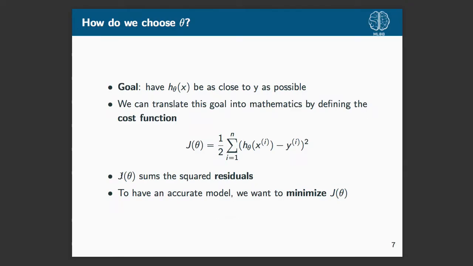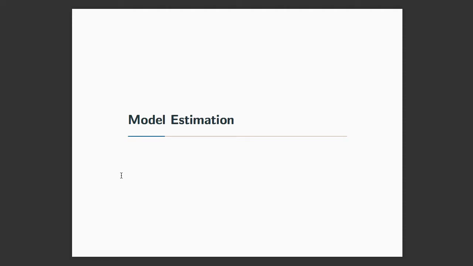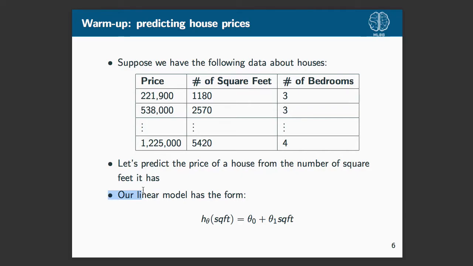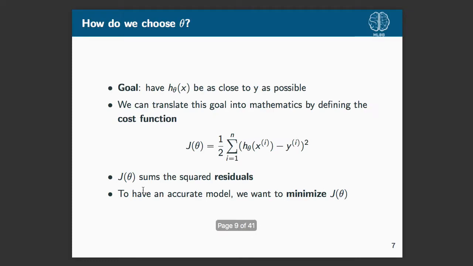Before I go on to that slide, I just want to say that what we're modeling here, we're assuming there's some underlying linear function in nature. We don't happen to know what it is. We're not lucky enough to know. All we can do is put our best effort into estimating that function, assuming it exists. So in nature, we assume that the relationship between square feet and prices is a nice linear relationship with some true theta that exists in nature that we have no idea what it is. Our best attempt at figuring this out is to estimate what it should be, given some properties that we want to satisfy.